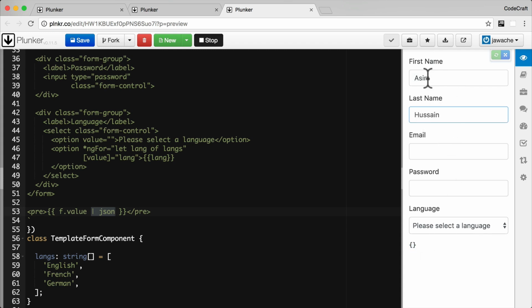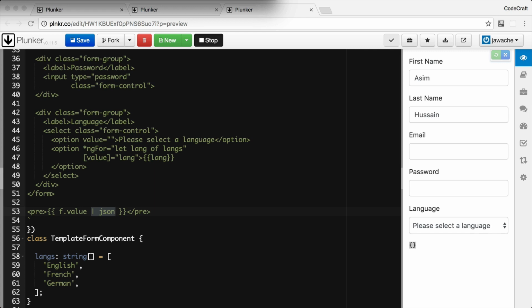But as I enter data into the form, we can see that this empty object isn't updating. That's because although the ngForm directive creates this top-level form group instance, it doesn't automatically scan its own content and generate form controls for each of the template form controls inside itself. So although it's created a top-level form group, it's an empty form group. And we need to go through and explicitly register each template control with the ngForm directive.